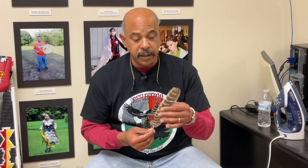I find all my feathers through my hikes in the woods, and I pick them up and clean them up. A lot of times the way that I find them, other than the straightening, is the way that I present them. I don't touch them or paint them or do anything. Like I said, I'm more of a traditionalist, so you know, they say that every feather has a story. So I don't want to change the story too much. So I like to keep it the same.